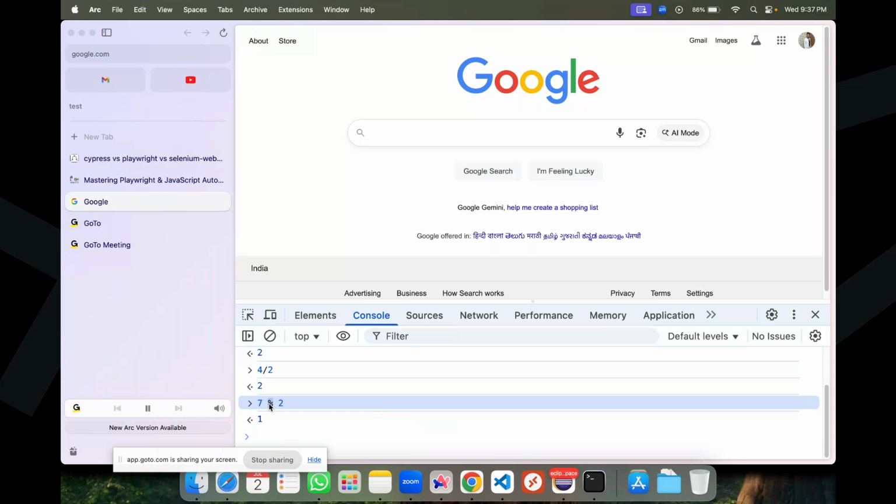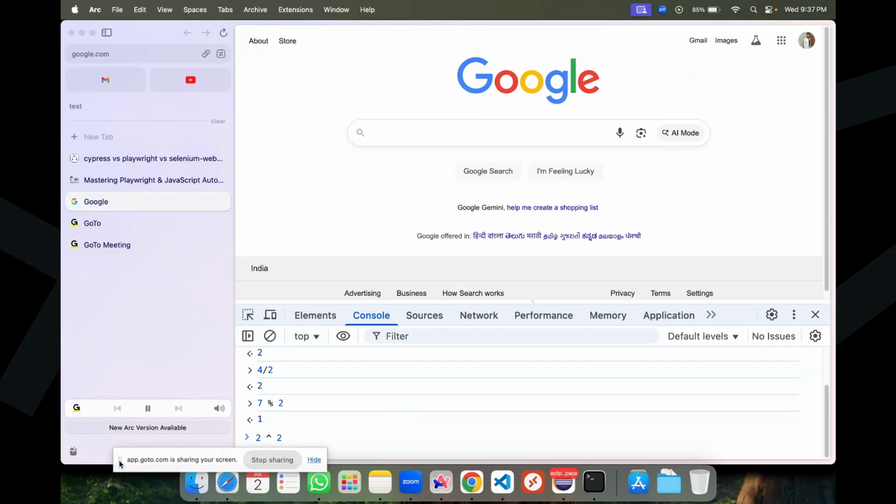Suppose I want to calculate squares or maybe cubes in JavaScript, how do I do it? Some of you might think, can I use 2 caret or something like this? No, this doesn't work. Suppose you want to do 2 square 2 or maybe 5 square 2, how do I do that in JavaScript? It is very simple again.